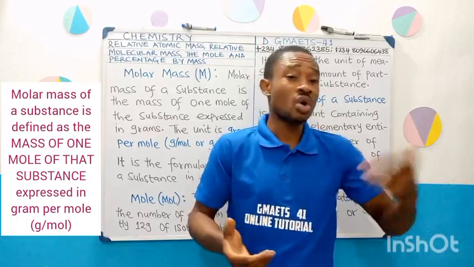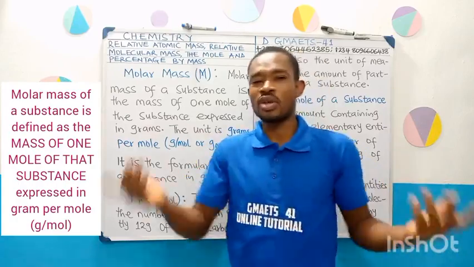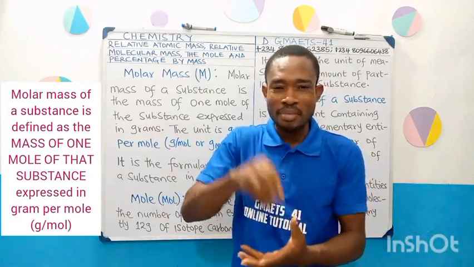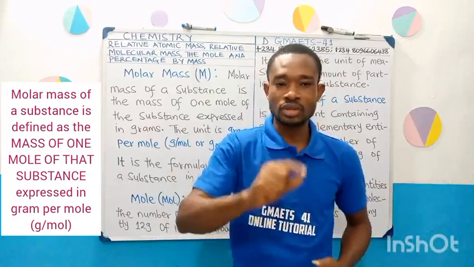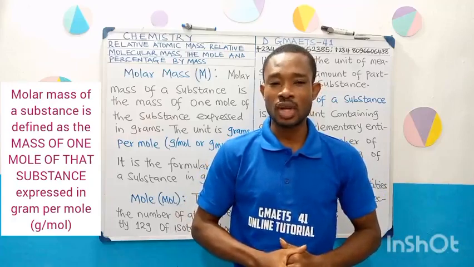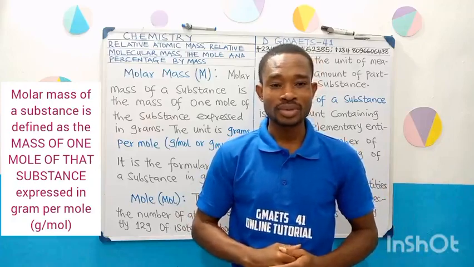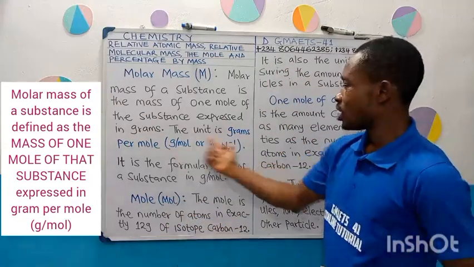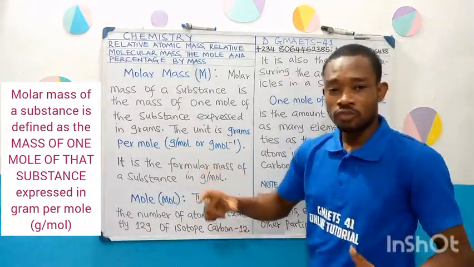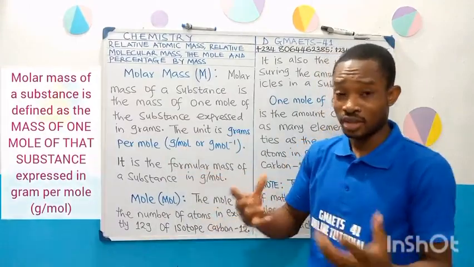Remember, you can have 2 moles, 3 moles, even fractional moles, 0 point something moles. But molar mass is interested in the mass of just 1 mole of that substance. That's the definition of molar mass. Like I said, the unit of molar mass is grams per mole. Here on the board we have it. Grams per mole, that's the unit. In short form, the mole is written as mol. Are you getting it? mol as unit.